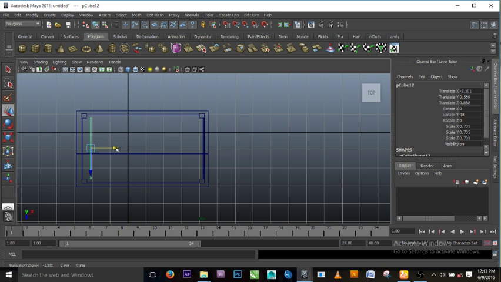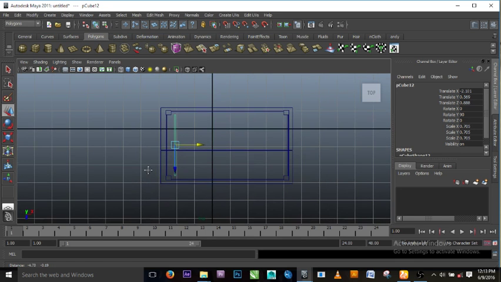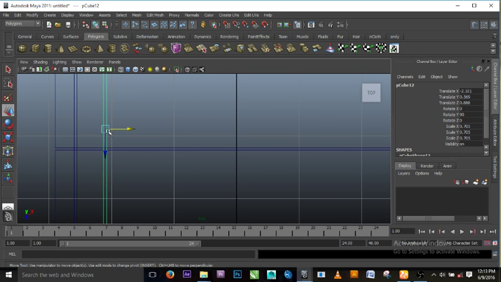So there is another thing we can do. I think, seeing these pivots, it is at the center of that object. So check this one also is at the center of the object. To make this one be at the center of this one, the same alignment, we can press V and move it. It will snap to that object. But this is not the object we want. You can snap it again to this object.